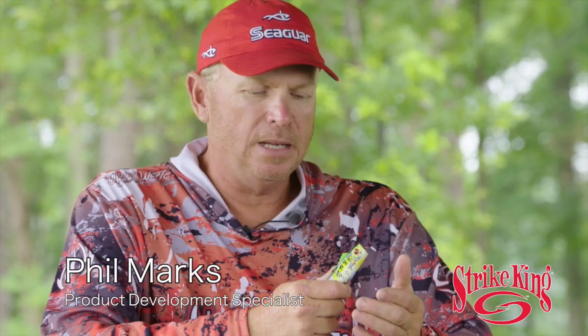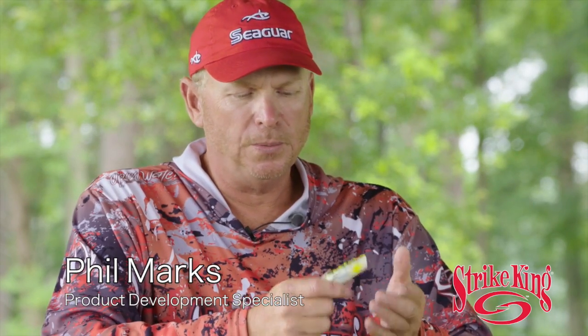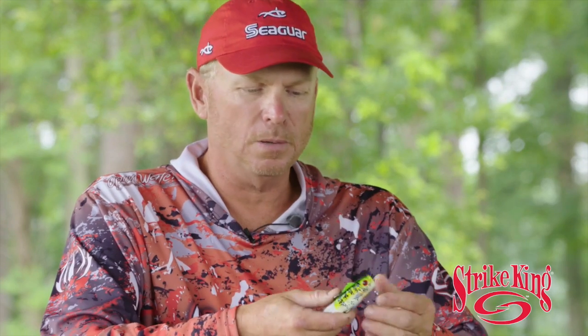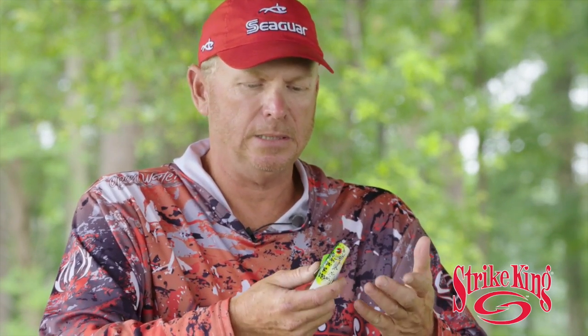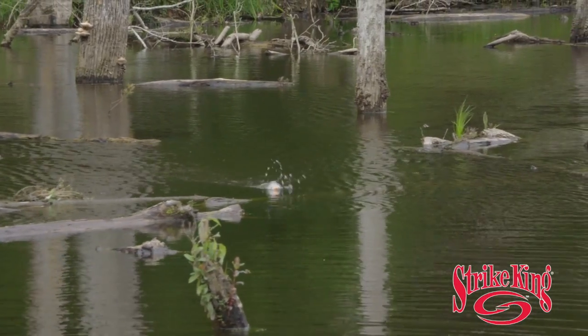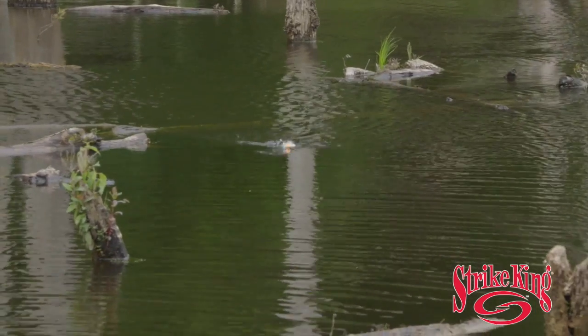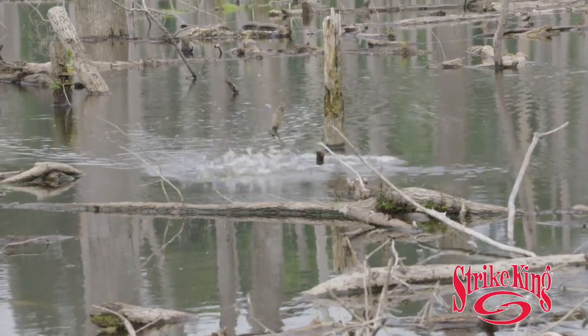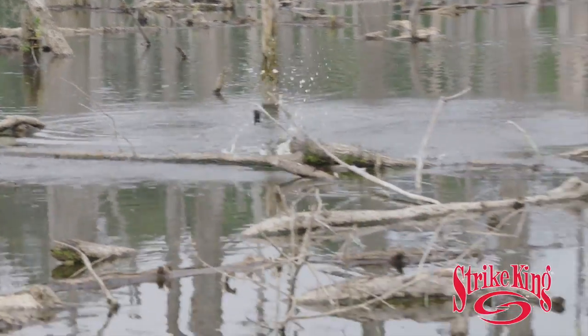What we did in developing this bait was we really wanted more of a perch profile rather than your atypical frog profile. So we have the fins, the face detail. The bait actually lays in the water like a perch on its side. So we got the look right, and then the bait is so lively. The bait jumps, it walks real easy, it pops, it gurgles, it throws water. From the first twitch to the last twitch, it's doing something special.